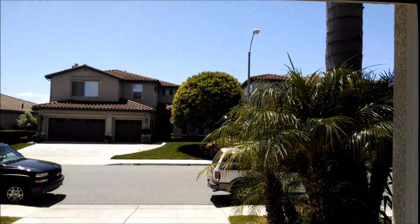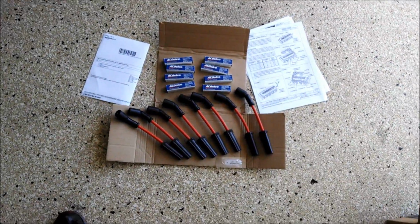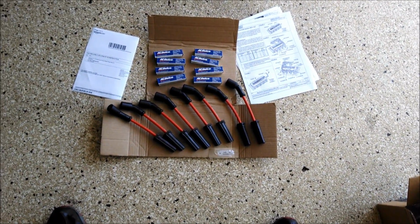It's a real beautiful day here in Southern California, and I'm putting wires and plugs in my Corvette, and I'm going to show you how it's done.